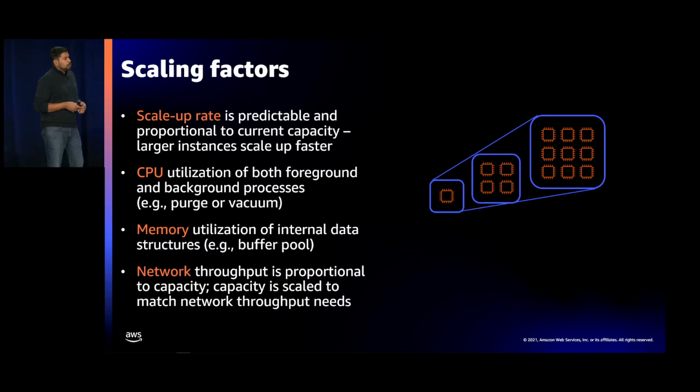The other factors, of course, are CPU, memory, and networking. So CPU, depending on how much CPU is being utilized, will scale up your database instance. Same thing with memory. Pressure on both buffer pool and heap will determine that and scale your database instance based on that. Finally, there's network. So if you're doing, let's say, a bulk load operation, and you need more network throughput, we detect that and give you more capacity to have higher network throughput.